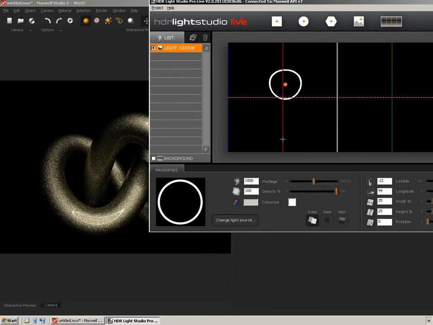And of course, if you mix that with some of these other lightings, you might find that that gives you just that interesting reflection, a little bit more life and interest in your reflections. So that's the picture lights in a nutshell. And now we're going to go ahead and look at our background settings in the next video.